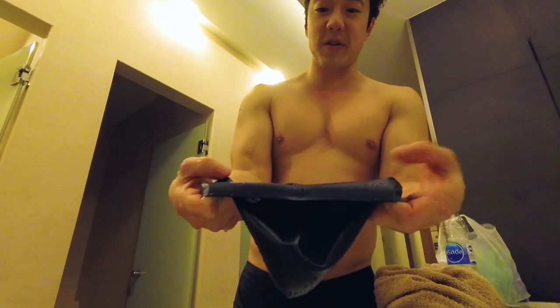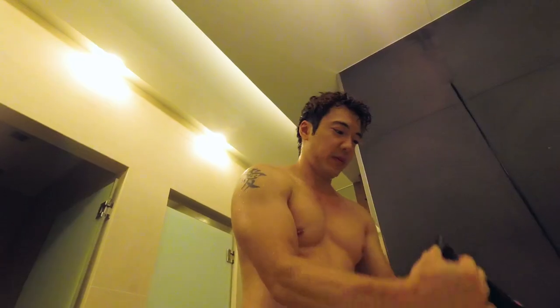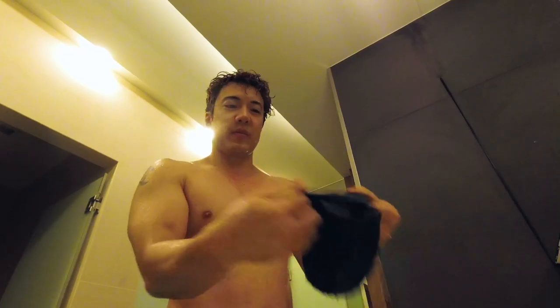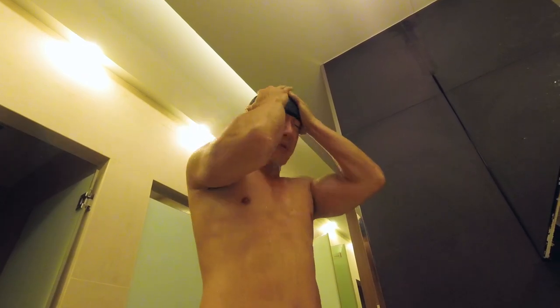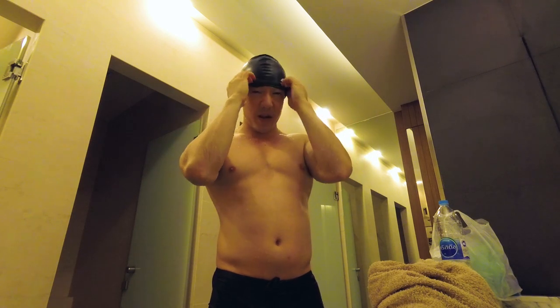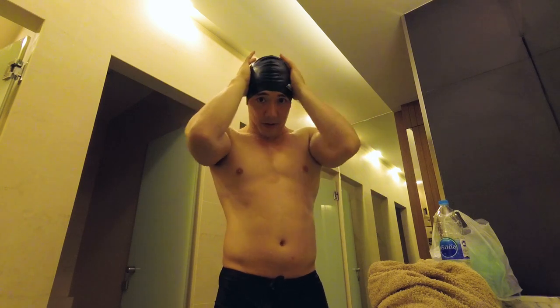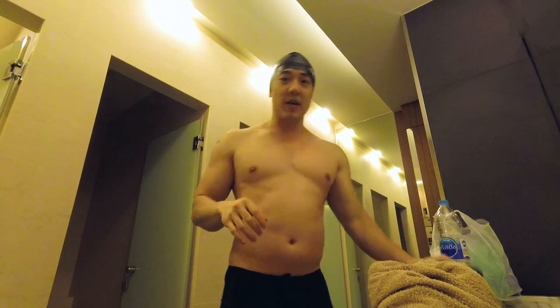My swim cap is like a little bag. I put some water in here — that water helps get my swim cap on a lot easier. Don't be afraid to pull on the sides like this. This thing is supposed to be very flexible and stretchy, so don't be afraid to pull. Pull it around. Usually it goes below my eyebrows, like this — just lift it up like that. Make sure it's not around the back, the sides, and that's it.